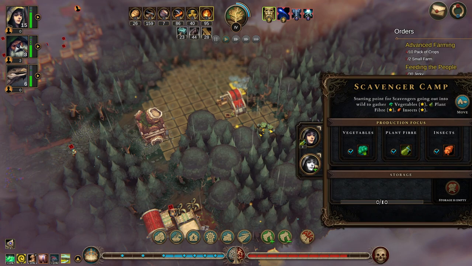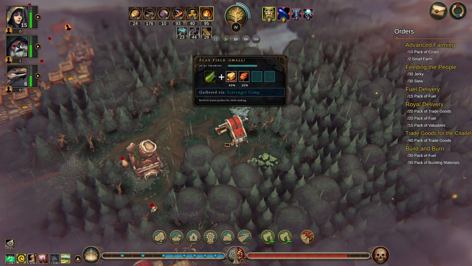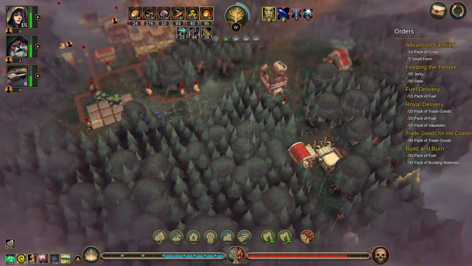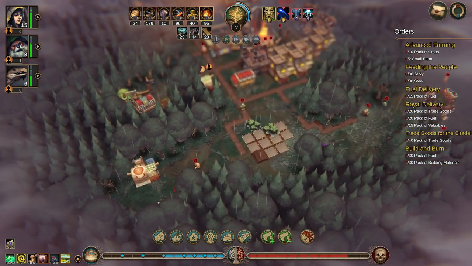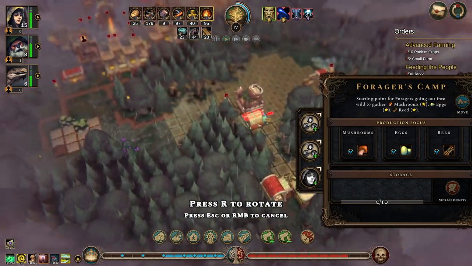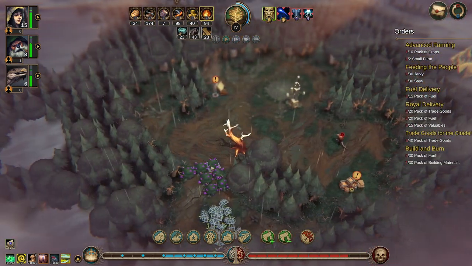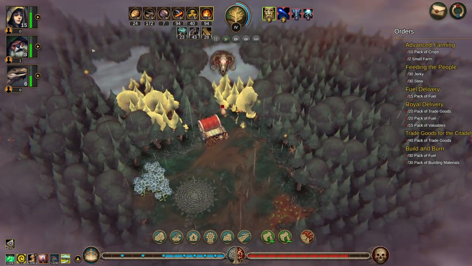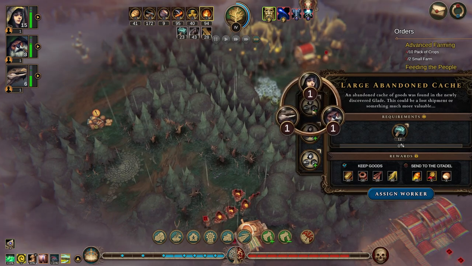Scavenger camp, we'll get ourselves one of those. So that at least gives us reeds, and that also gives us vegetables, which is kind of 50% of the requirement for what we need. Trapper camp. Forager's camp. Forager's camp is... it would be so useful if we had it. If we just had access to some of them, but unfortunately not. Herbalist's camp. Right, I really, sincerely need to keep an eye on what's going on here, because it can get messy.